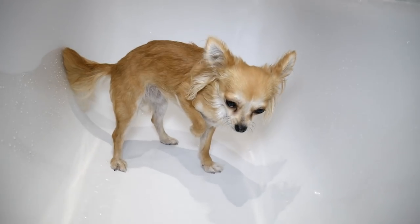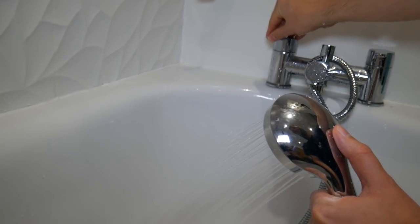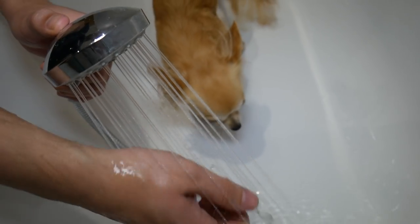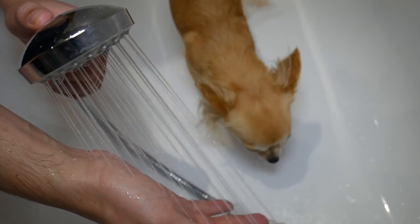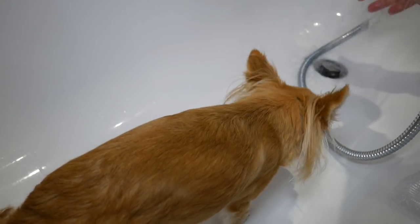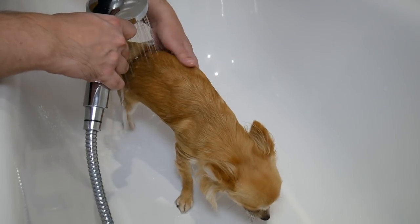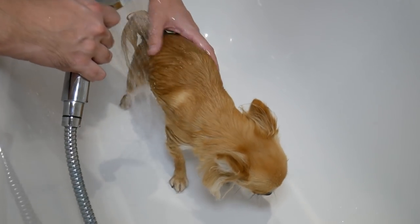Many people wash their dogs in the sink, which is fine, but I've always washed Ellie in my bathtub. I do this because I have easy access to my showerhead with flowing water, which just makes it easier for me. Before washing your dog, make sure you find the perfect water temperature. You don't want to shock them with water that's too hot or too cold. Spend a little time allowing your dog to get used to being in the bath and interacting with the water so they feel more relaxed.